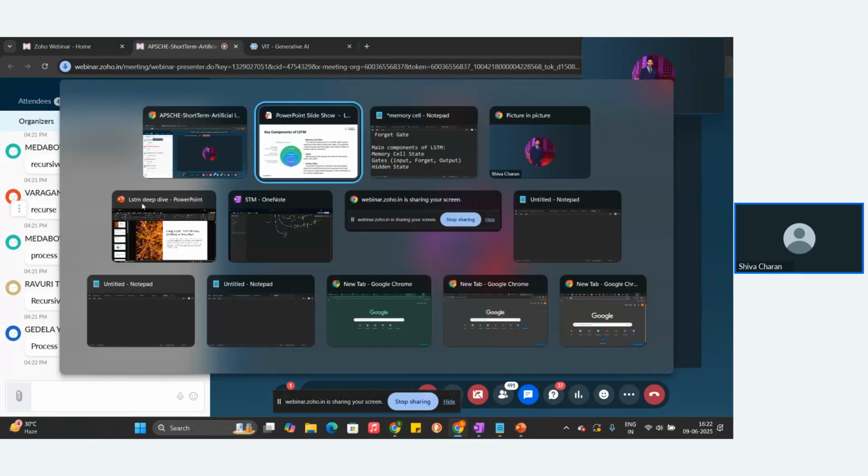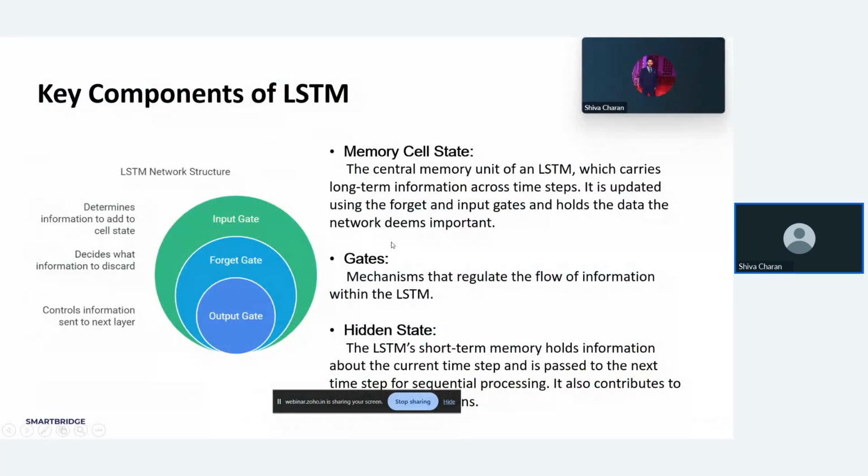Okay, fine. So we have discussed about hidden state and memory cell state in detail. Now let's discuss about the gates. Okay, gates ante enti? Gates అనేవి ఒక డెసిషన్ మేకర్స్. You can say gates అనేవి ఒక డెసిషన్ మేకర్స్. As we have said multiple times, they control the information, like what to push forward and what to remove at any point of time. They will be considering the information.